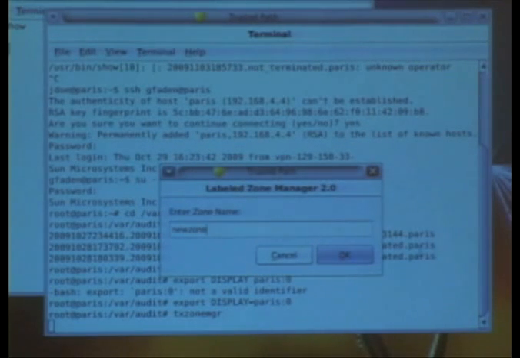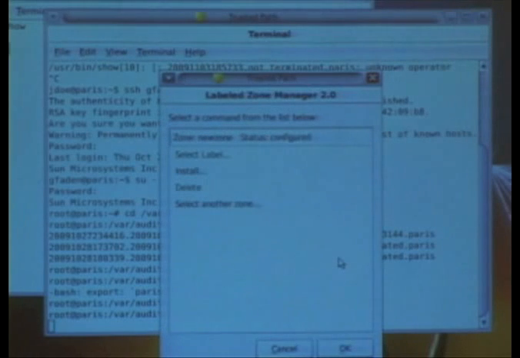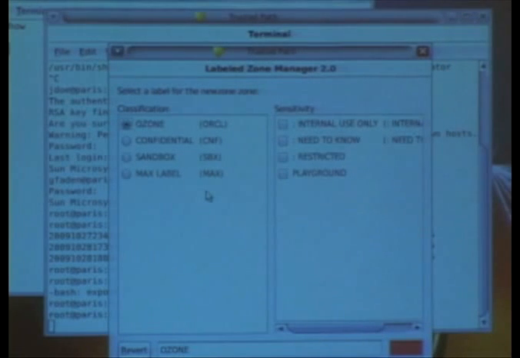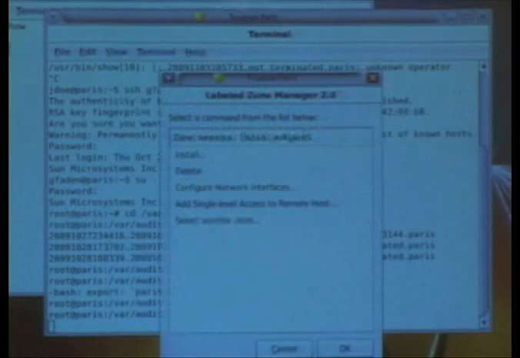If I want to create a new thing, I'd pick a new label. I'm creating a new zone. I could say the new zone has a confidential label, and would that actually create the zone for you? The next step is what I want to do to it, and here's the install. Or if I had another zone, I could clone from a snapshot of another zone. So it's a question of what you mean by create. There's a set of steps you have to go through, and this is the wizard to go through those steps.